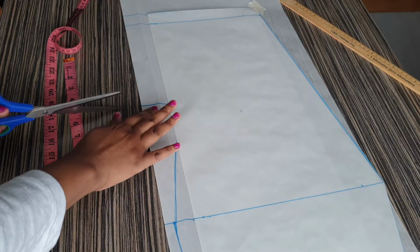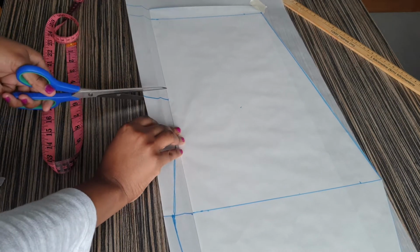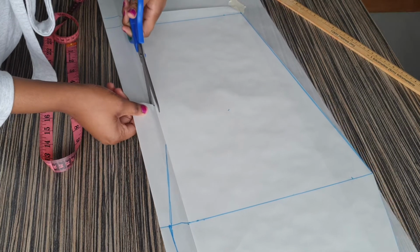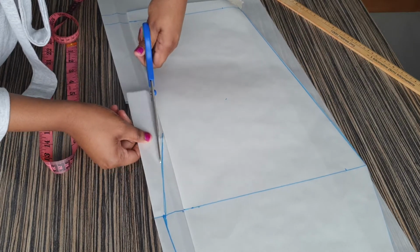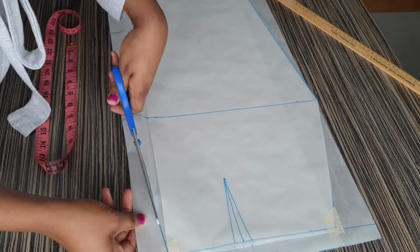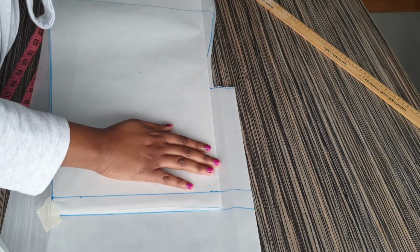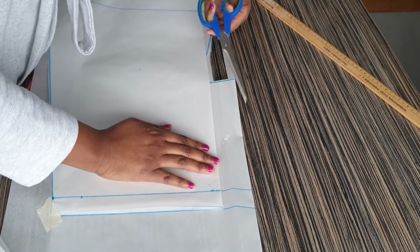Now I'm just going to take a scissors and cut out. This is my center back and this is where my slit will be. I'm just going to cut across from here and I'm going to open the slit. I'm not cutting the slit part off because I'm going to leave it open, and I'm just cutting this part off because I won't be needing it for the back part of my skirt. I'm going to open that part of my slit. I am not going to cut it off, I'm just going to open it out.